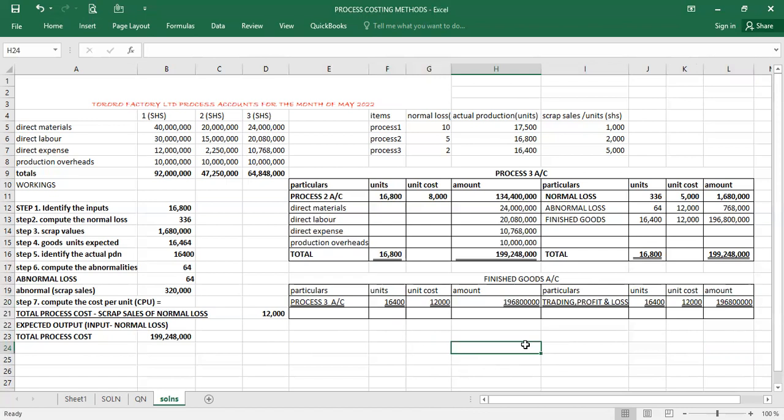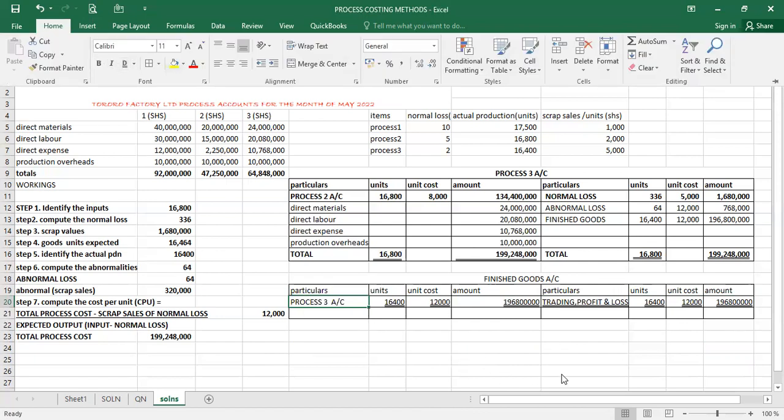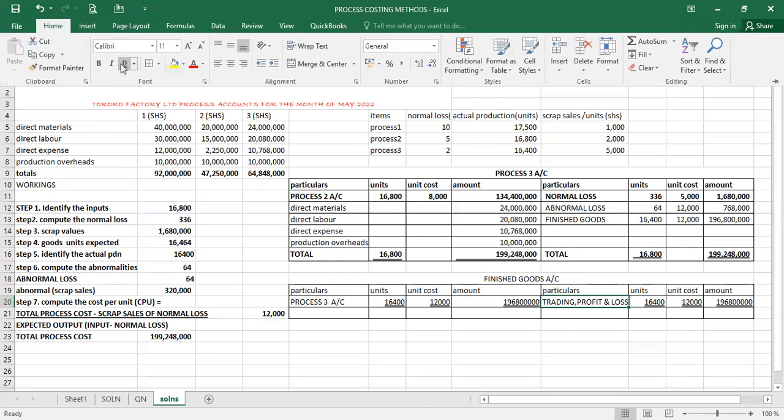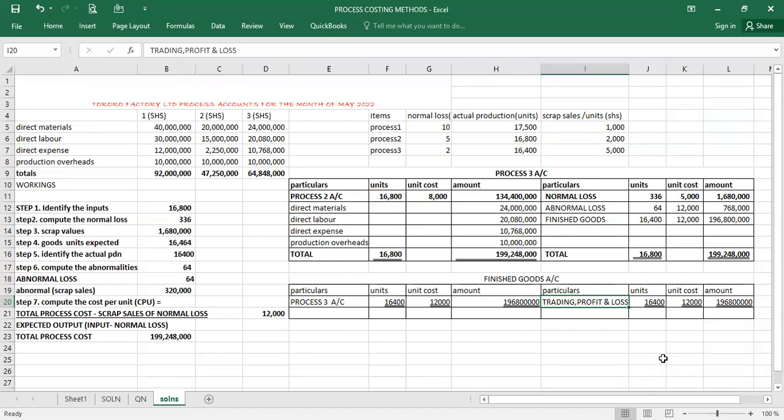Just know we've closed it off, but this one they are not supposed to be closed. Just double underlining, but you know what we only close up. Even the unit cost is not supposed to be closed off. But if you want, you can just do it like that. And that one will be done. There is nothing we shall need from there.